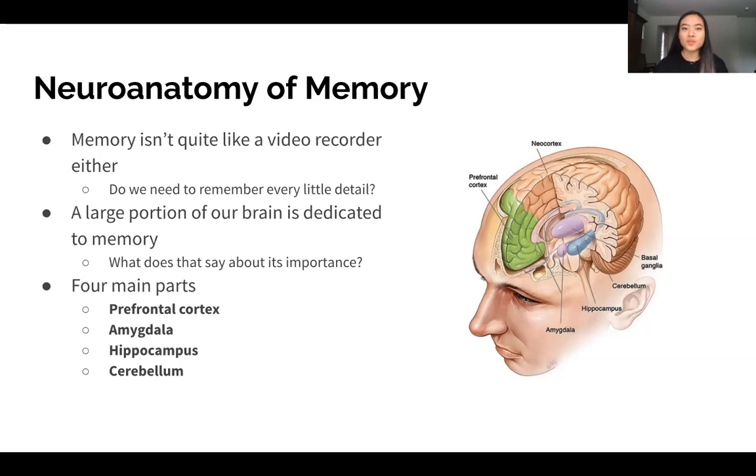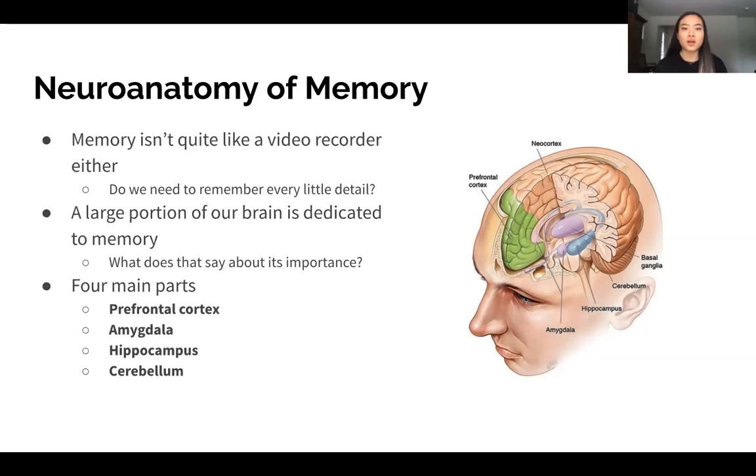In the majority of the population, our memory functions more as a holistic summary of our experiences, rather than a detailed record of everything we've been through like a video camera would do. There are four major parts of the brain that function in memory, and these take up a large portion of the brain structure. A lot of what our brain controls has to do with memory, whether it's facts, skills, movements, or ideas, so we can understand why it takes up so much of the brain.